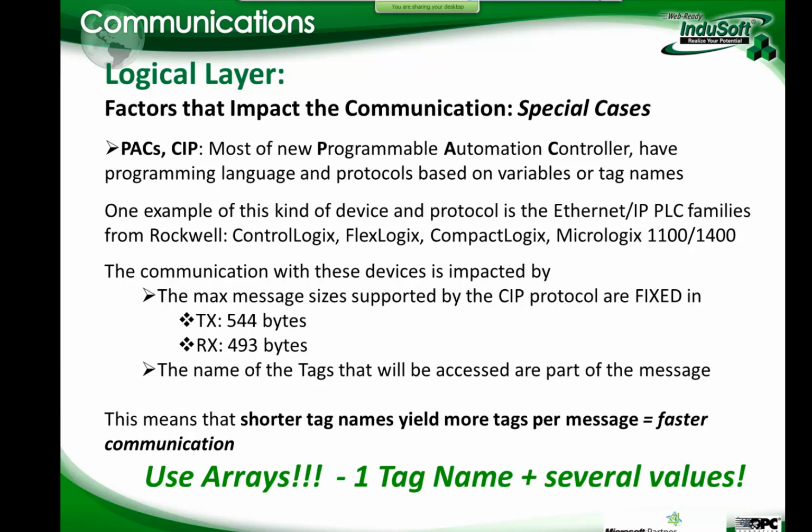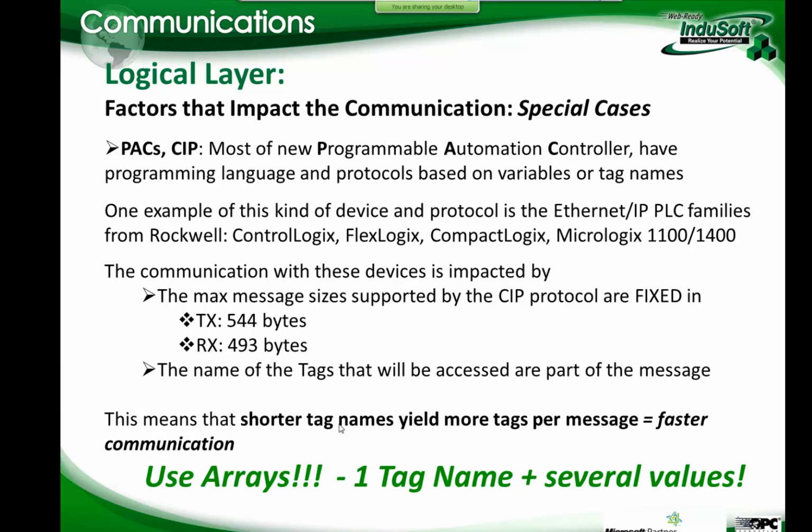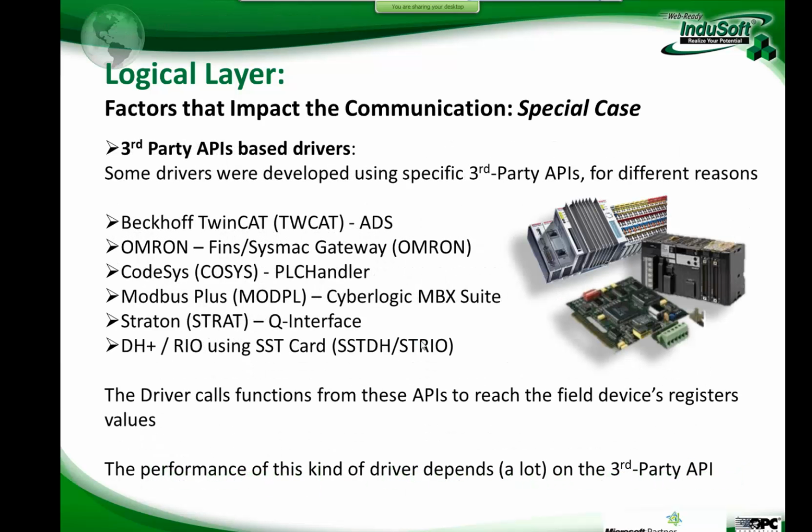Still, one thing that we suggest is to use arrays, because you have only one tag name and several positions of the same array. So when you send a message to those devices that use tag names, if you use arrays, we're just saying use this tag name and give me 100 positions of that tag name. So you are not using the bytes in the message to pass names of variables.